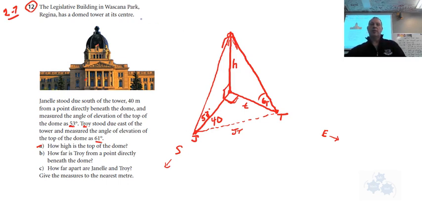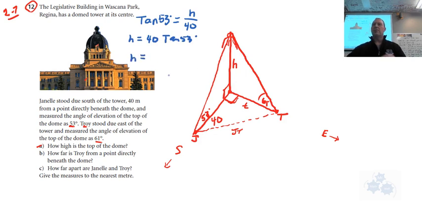Let's show that up here. I'm going to write tan of 53, like you said, equals opposite, that's H, over 40. So H equals 40 tan 53. And remember, I am modeling for you exactly how you do these questions. Write out your tan ratio, put it down, isolate the variable, put that row down. Do not skip.